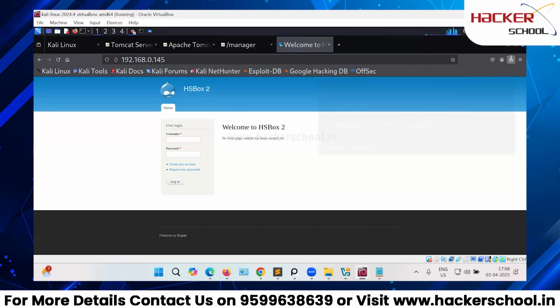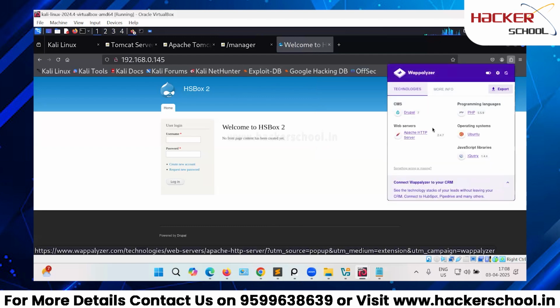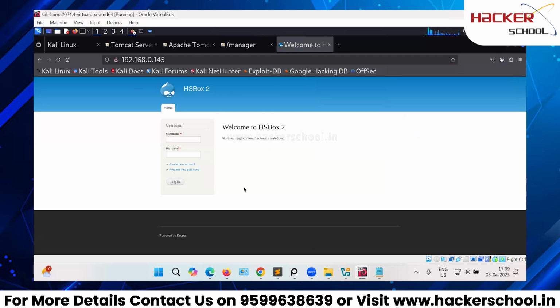If I click on the extension Wappalyzer, here you can see the web server is Apache Web Server, the operating system is Ubuntu, the programming language is PHP 5.5.9, and the CMS is Drupal 7. So now I know the web technology. What is the next thing I need to know?